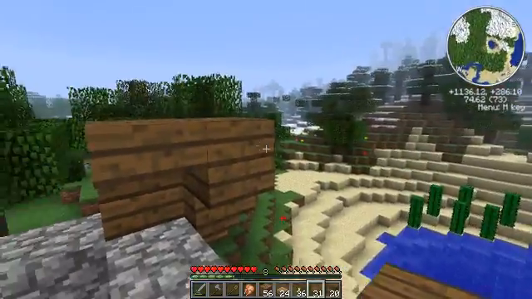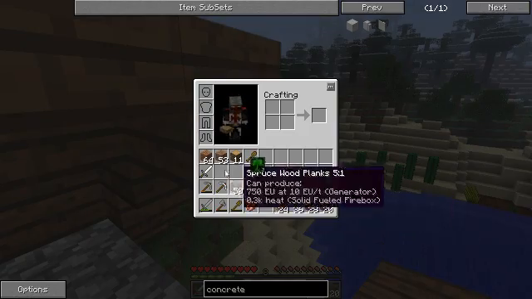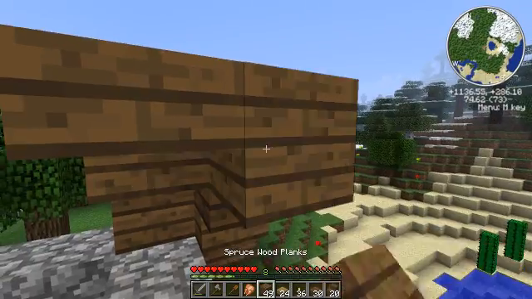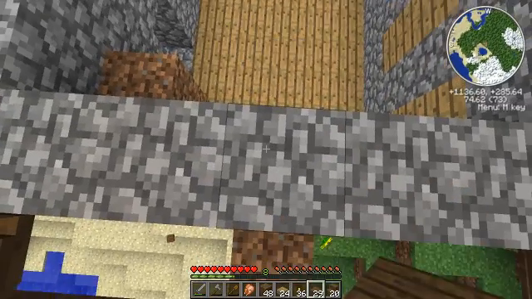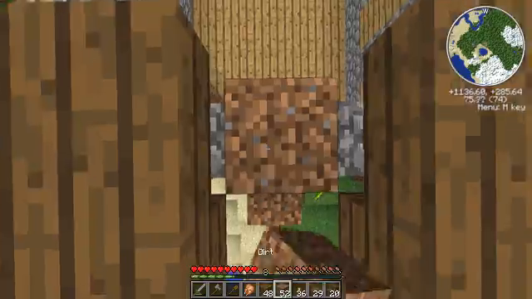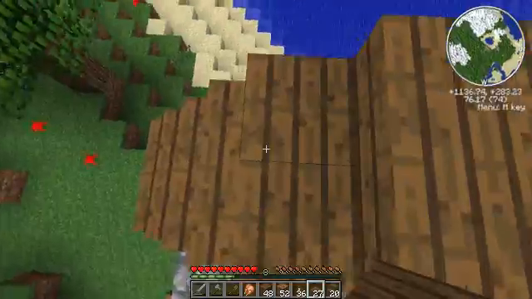Okay, and then yeah, that does make a full block. We should probably use a full block there. Save on half slabs. There we go. And same there, but not here. Right, and then let's just do this for now. Actually, I think that needs to be maybe the same level. Let's go and see what that looks like.